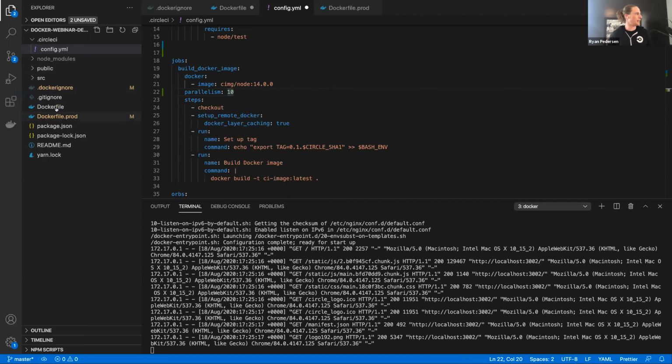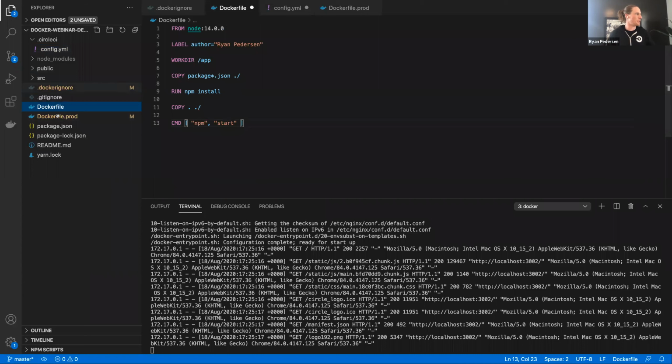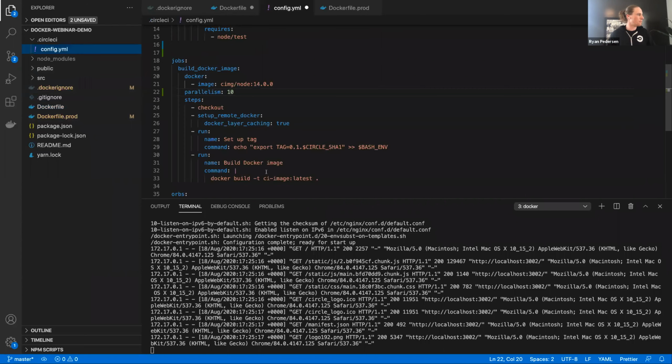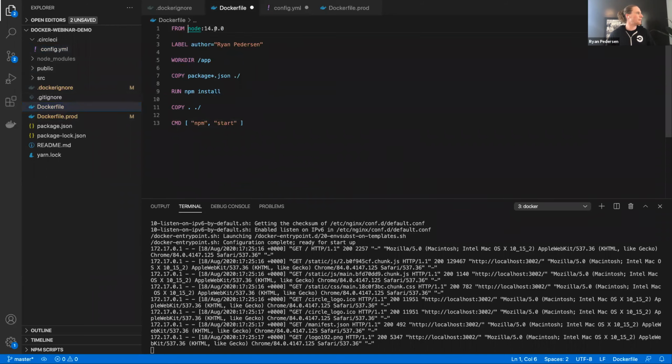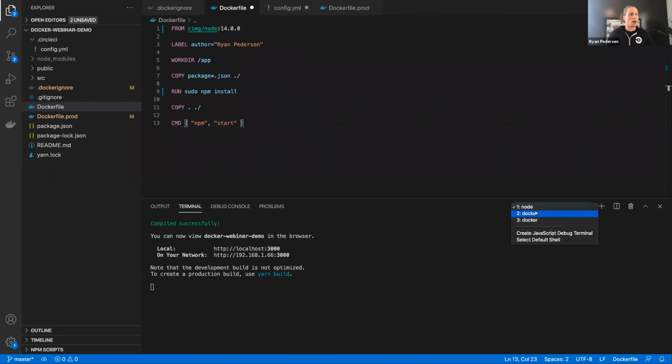You could also use that here in these Docker files. So if I wanted to run the CIMG image, I could certainly do that. I could pull this one in, and the user there, and why I mentioned sudo, you'd have to run this because it runs the CircleCI user, but it should work just the same. So plenty of options for you. You can pull from a public or private Docker repository for your base image. So really anything you can do in a local Linux, Mac, or Docker environment, you can do in a CircleCI job.